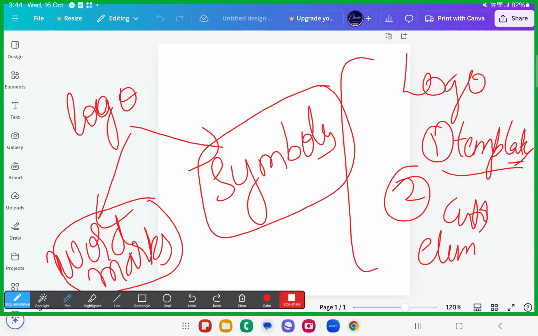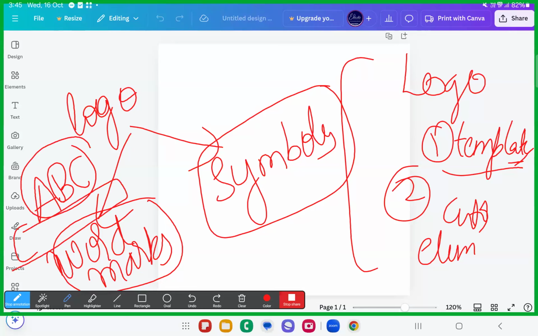It gives the company name as its focus. For example, if the company is named ABC Group, we write ABC, everything in the logo itself. So this is a word mark logo.